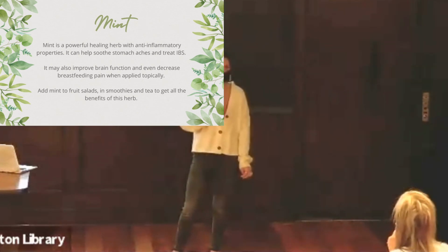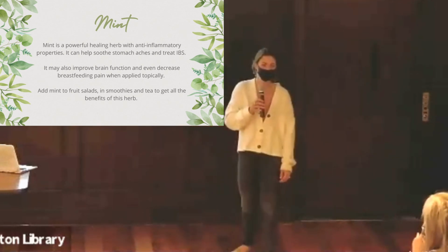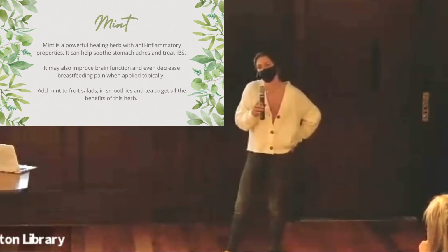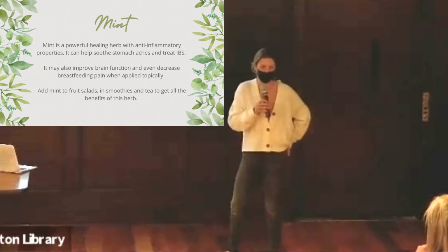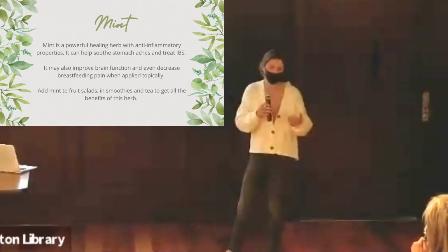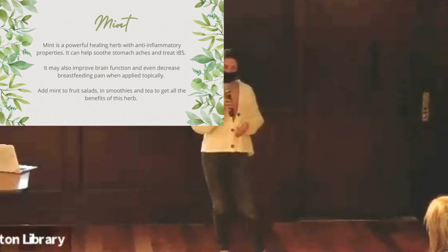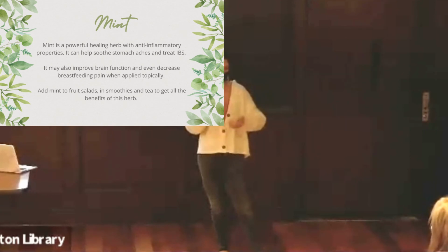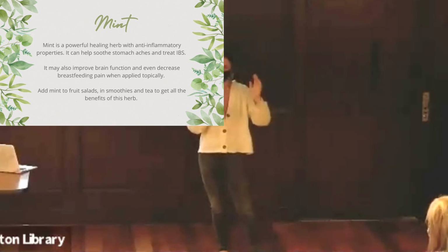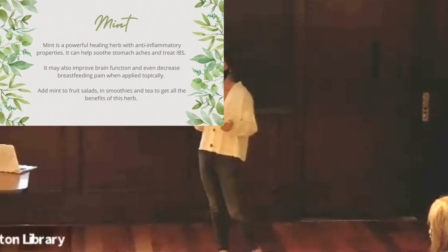There are so many different types of mint. Is anything better than anything else? I think it's just based on the flavor that you want. Peppermint and spearmint are your 2 main ones that you're really going to be cooking with. But for the most part, you'll see a lot of peppermint. Spearmint is a little bit sweeter in my opinion. I like it a little bit better than peppermint, but a lot of times for stomach upset and stuff like that, that's really peppermint being used, especially with essential oils as well.